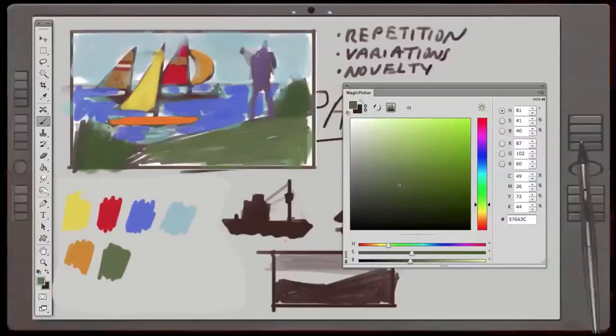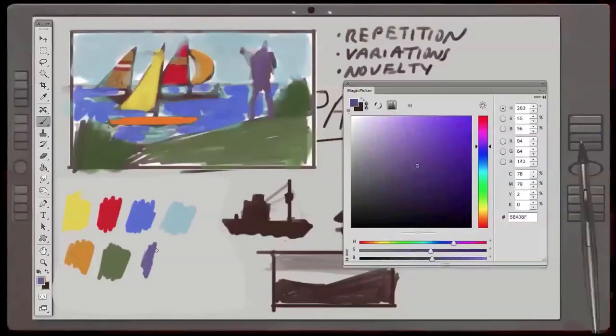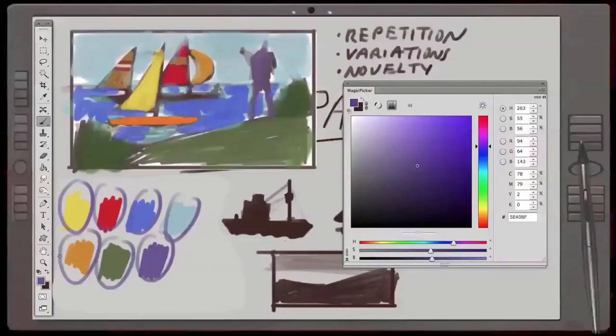And the blue-violet on the man. There's 1, 2, 3, 4, 5, 6, 7 colors that have been used for this color sketch, which means that there is no economy of color here. So in order to achieve economy of color, I need to use fewer colors.